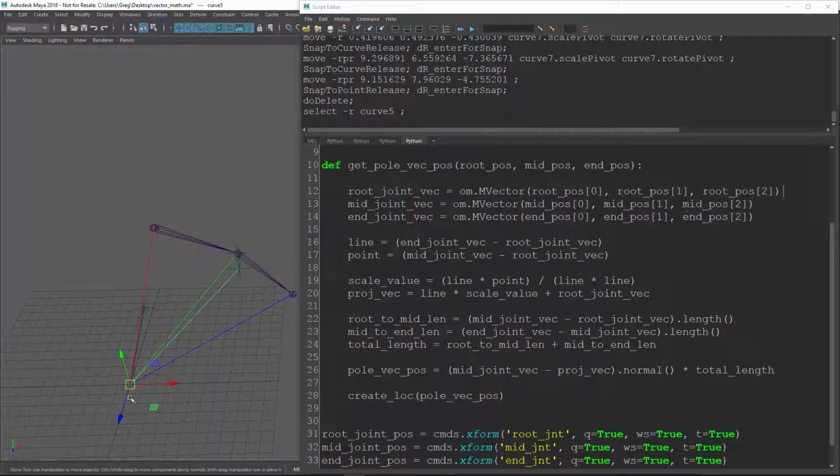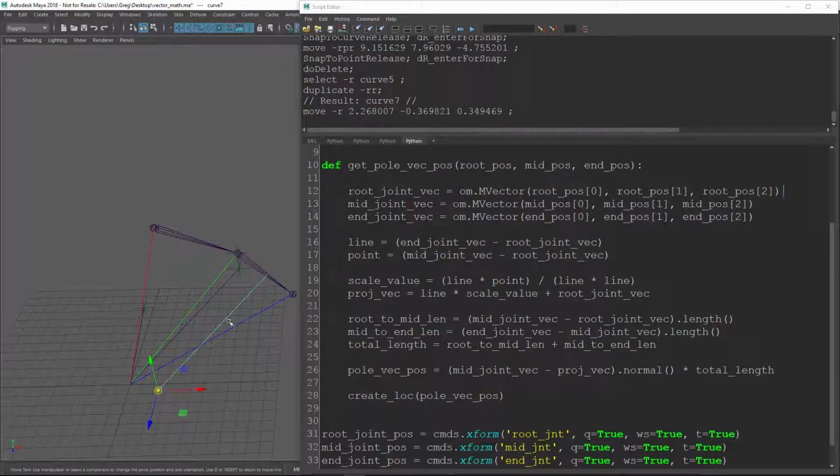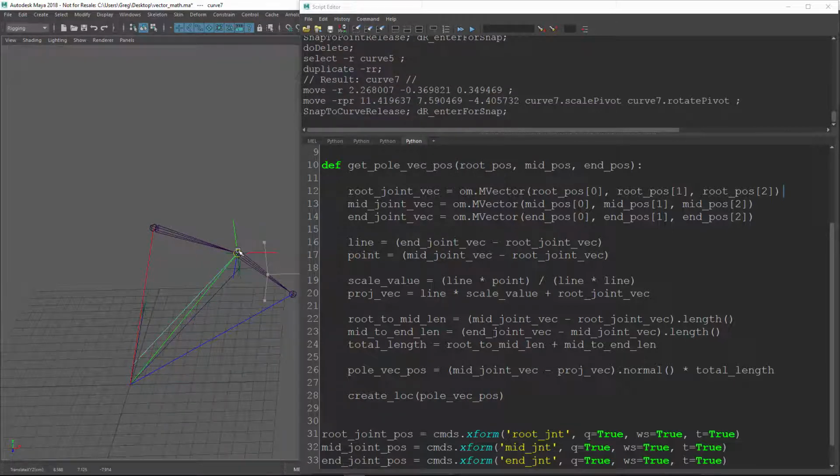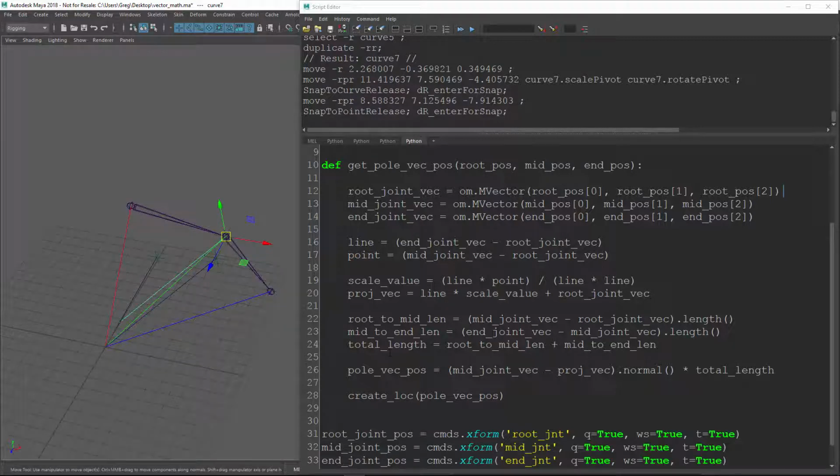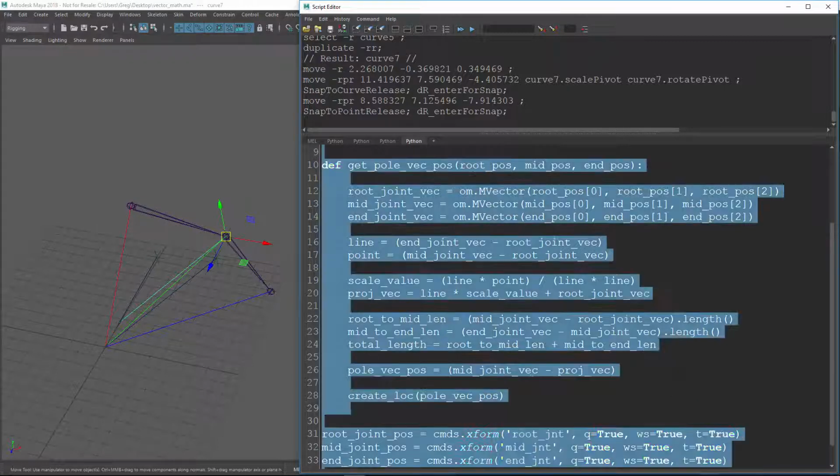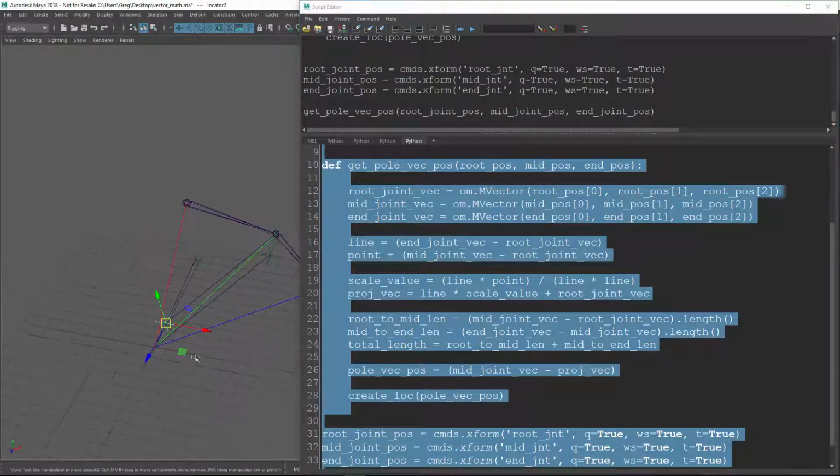Actually, no, it's the other way around. We took this and subtracted it from the mid. This will give us, so if I took off this normal and take that off, that'll give us this point.